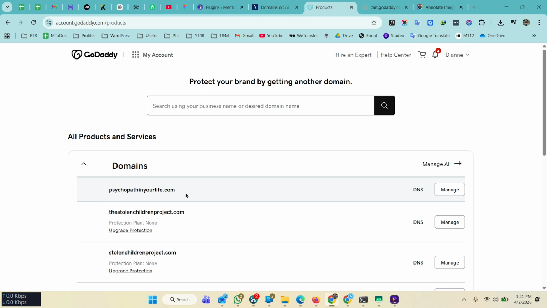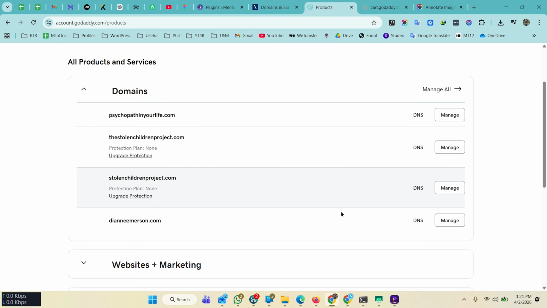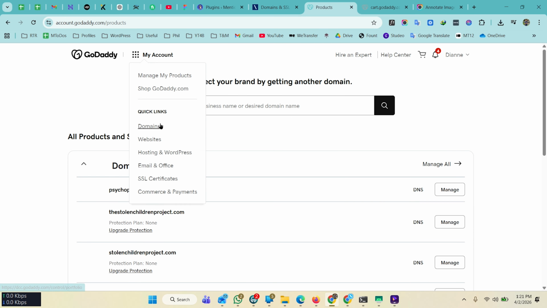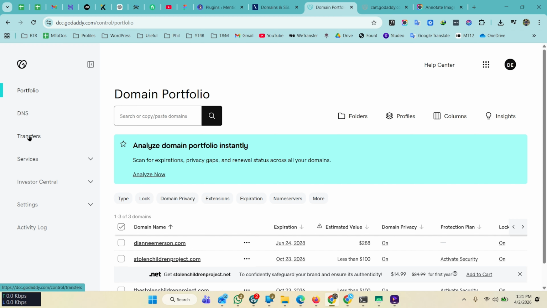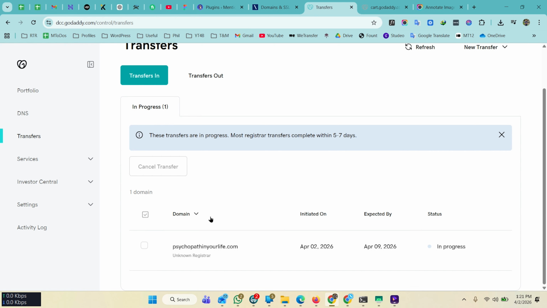So here in my account, you will see that our domain has been listed here. You will not be able to manage it at the moment, as the transfer is in progress. To check it, you can go here and click on domains, and here you can click on transfers. And on this page you will see all your transfers that are currently in progress.